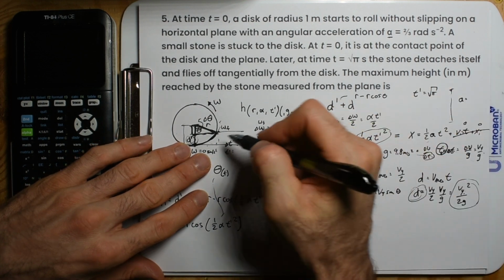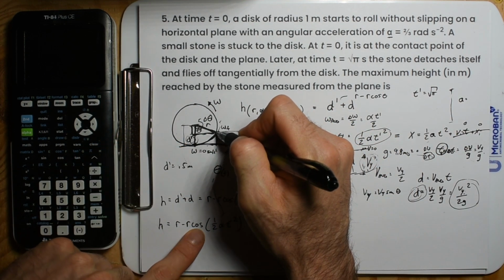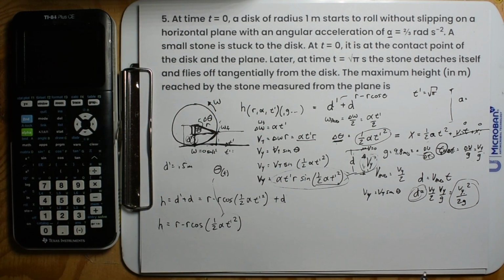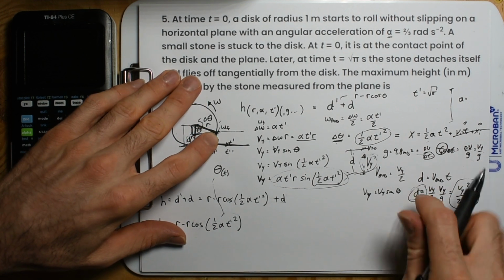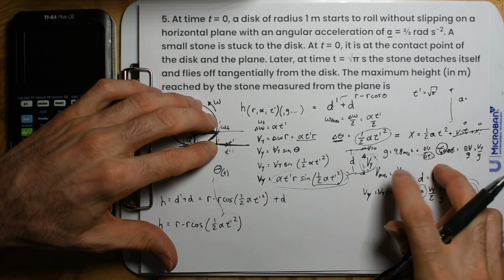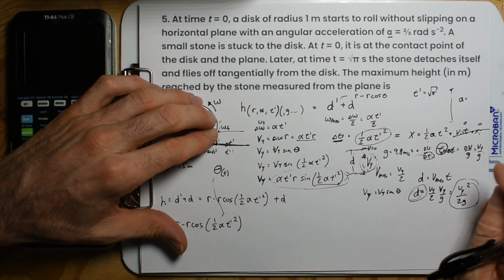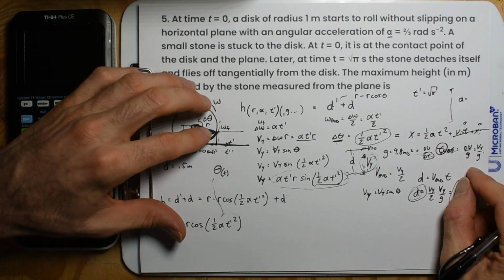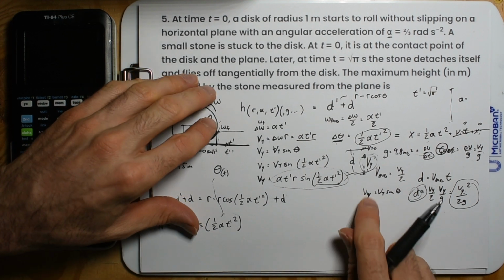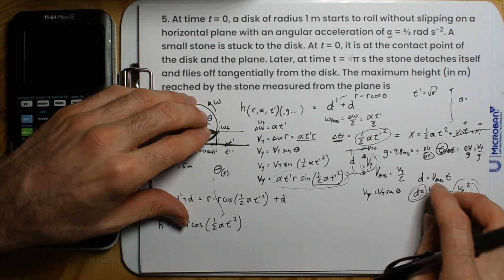And again, the question says, what's the height of the rock from this horizontal plane? Well, you're going to have that distance, and then plus the height that the rock gets flown up into the air. And again, it's really good to do that by asking what's the initial velocity, and then it's going to go to 0. That's a change in velocity. Gravity makes that change in velocity happen over a certain amount of time. And then the average velocity from that Vy to 0 is just Vy divided by 2, and that average velocity times time is going to be that distance.